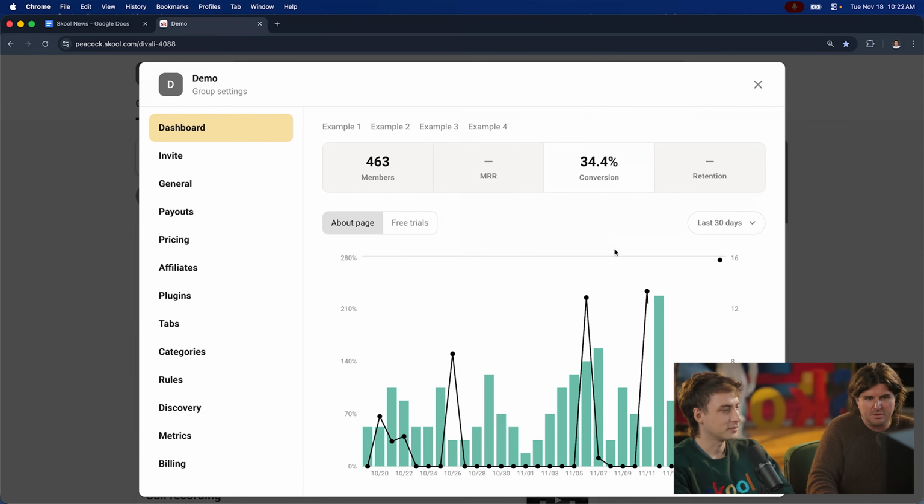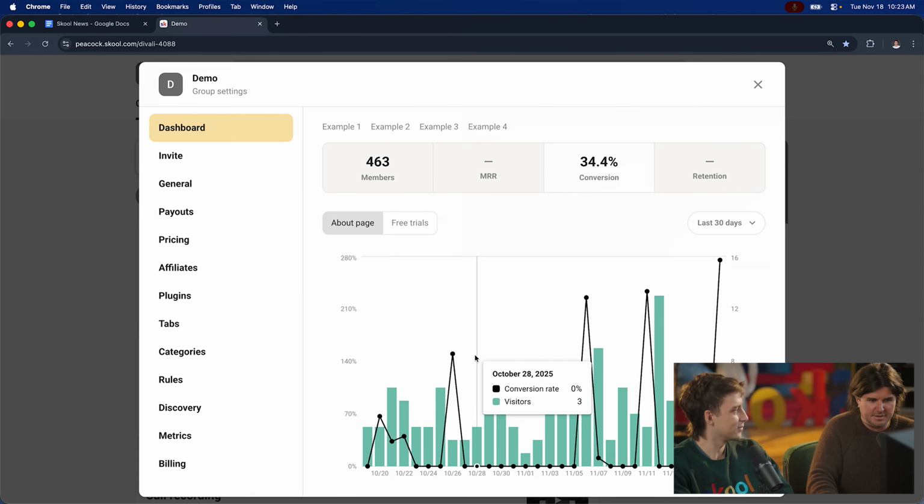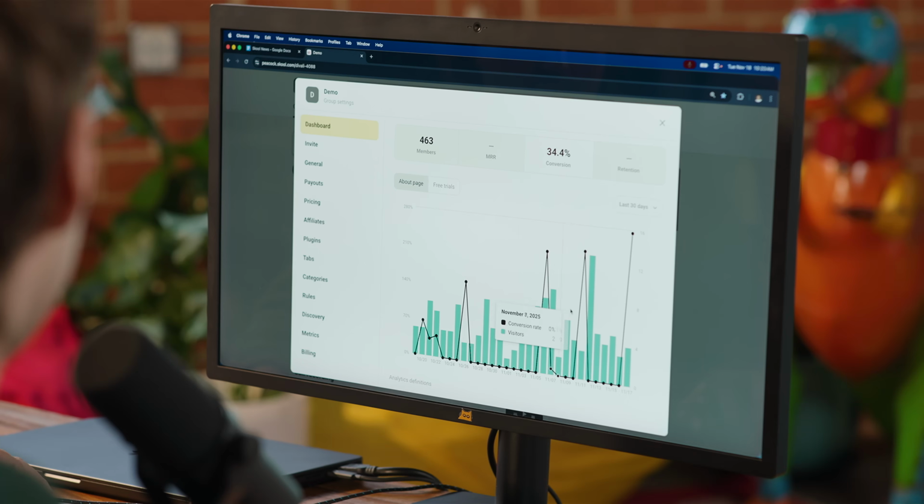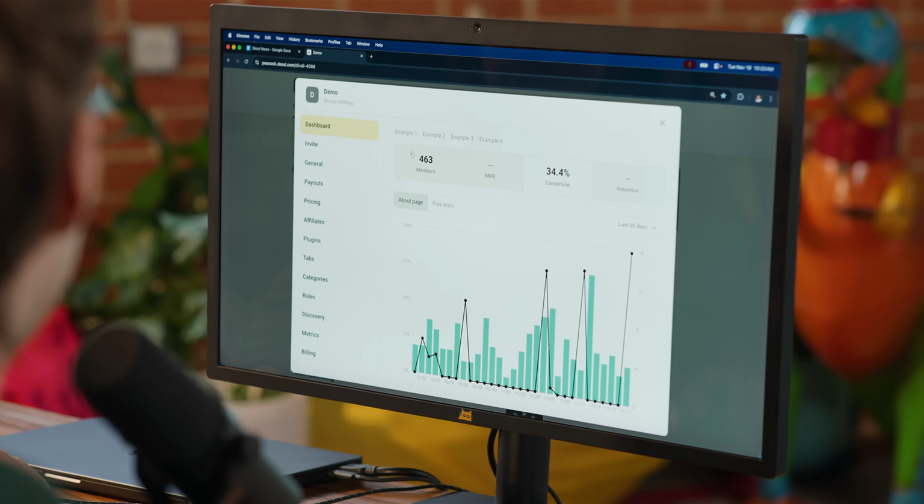Be careful if you're looking at days and you've got small amounts of traffic. Because I have seen some people say, oh, I changed this on my about page and then my conversion rate went down and then I panicked and changed it back. And it had been hours or something. You need about a month for most people. These numbers will look more sane when you have more traffic.